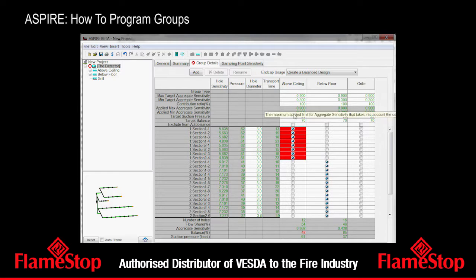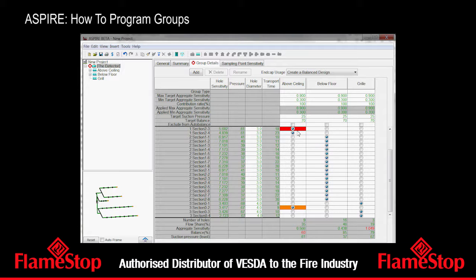So we've got our three groups here, and we need to actually move these holes across. So we just click down here to reassign them. You'll notice as we did that the colours changed. If I put one of these back here, you'll see that this one now has colours because the balance requirements aren't being met.